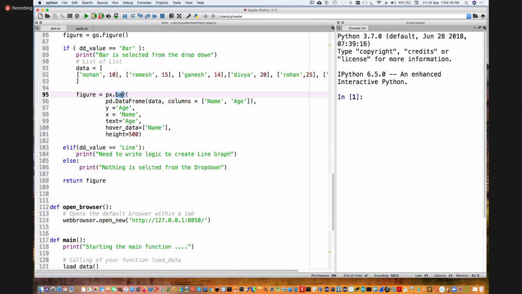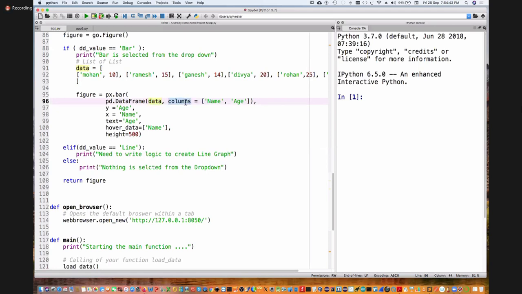The first thing you need to provide, guys, is the data. And the data provided to a bar graph is in the form of a data frame. So what are you doing? The data, which was a list of names, into a data frame, and I'm marking how many columns there are.